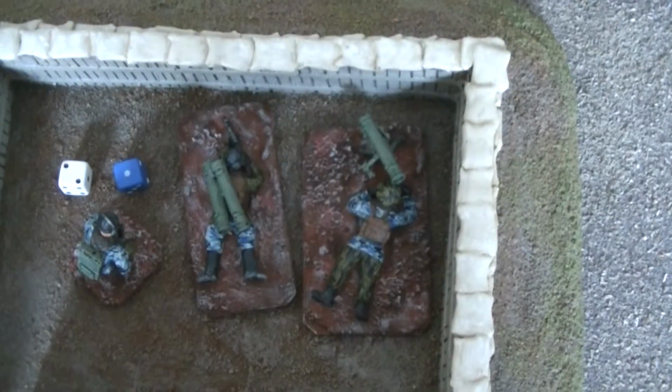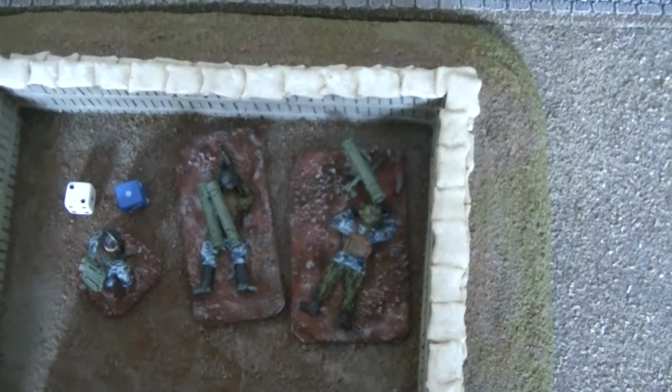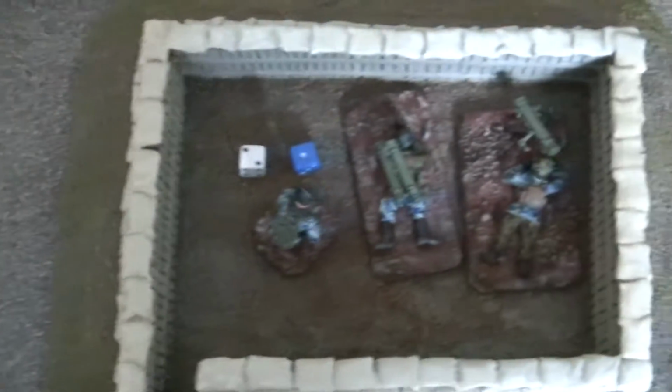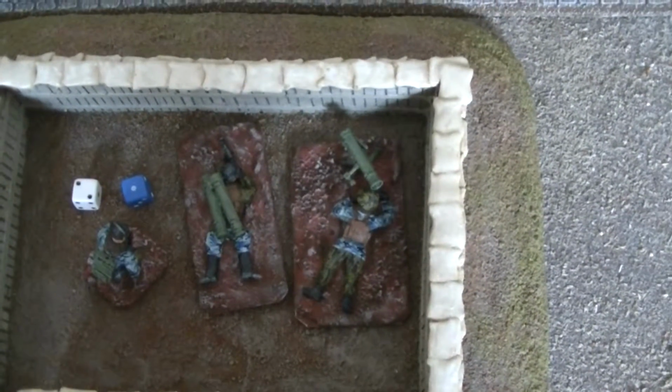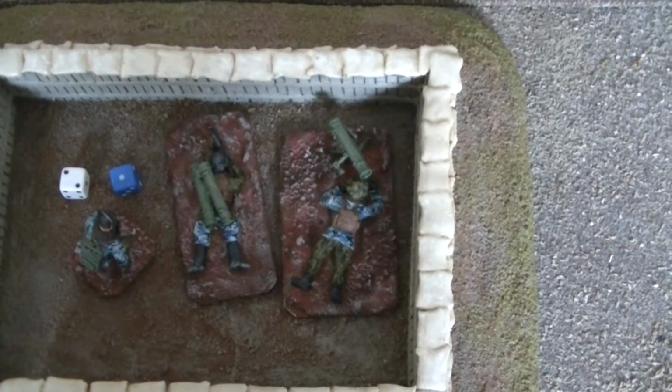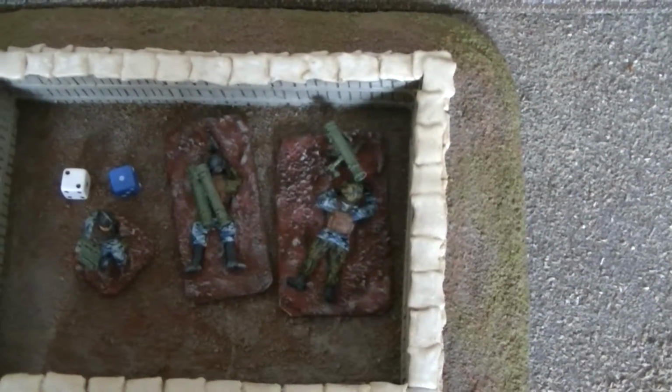Next up, the anti-tank crew. I've got 2 wounds there that need to be tested for. 4 and a 5, they are both serious wounds, so they have 2 serious wounds now, and that means again that this unit can only react for the next turn, for turn 7.